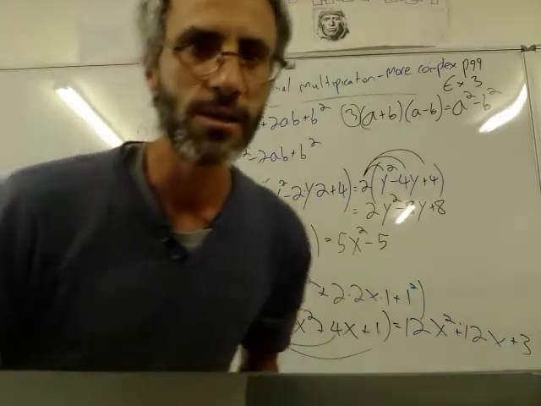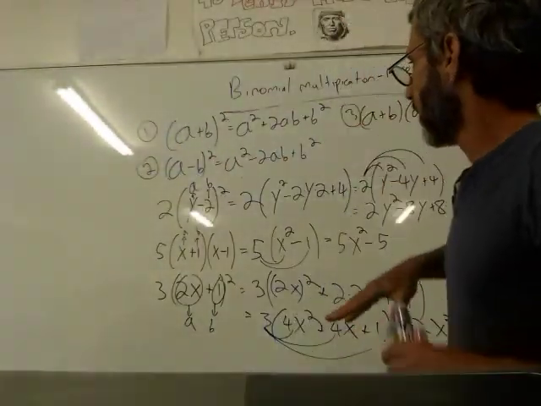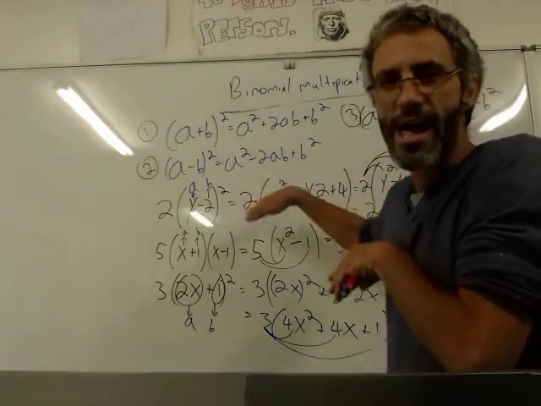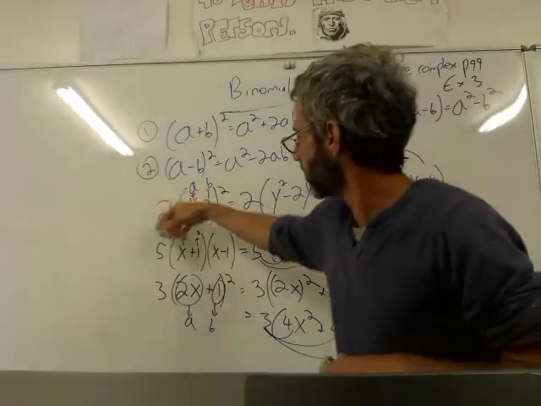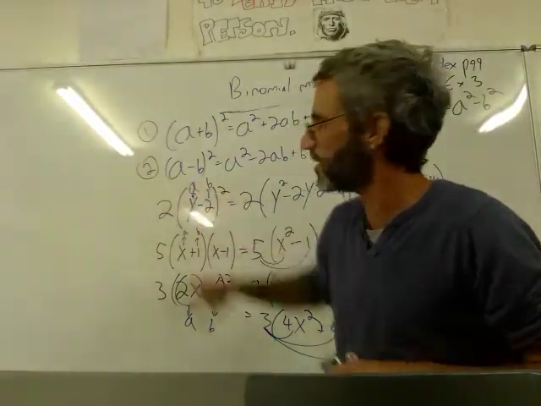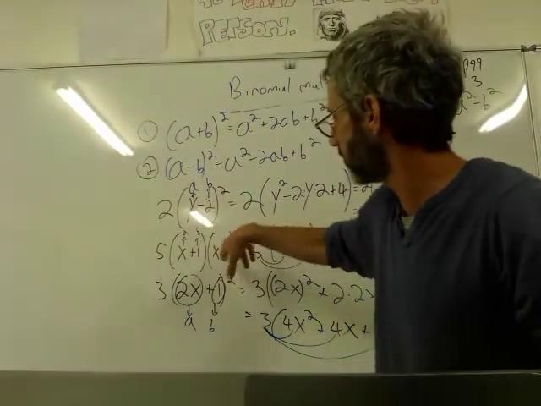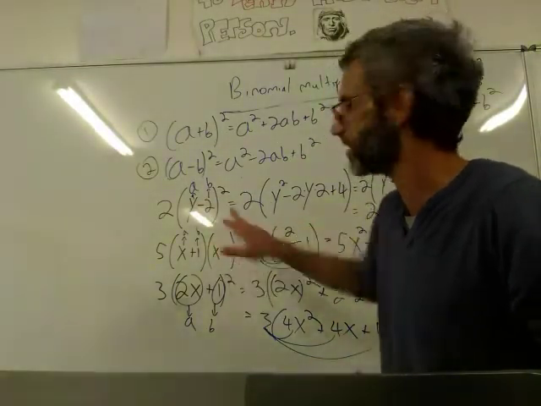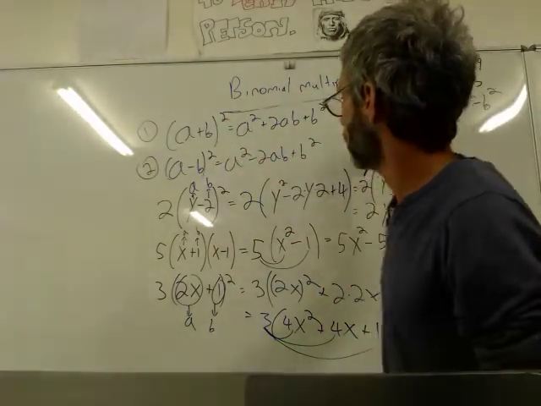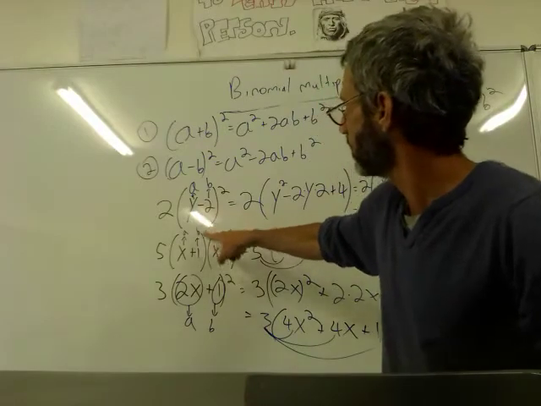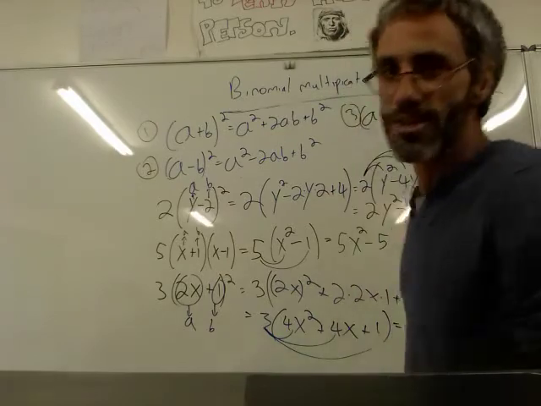So that's the answer. So let's just summarize what we've done now. These are more higher-end questions, which you will find in tests. First of all, if you got a number after it or whatever, it could have been even more complicated, just leave it on the side. Deal with that square first. Then figure out which formula you are going to use, the first, the second, or the third. Here we use the second, here we use the third, and here we use the first. Then apply it, use that formula.